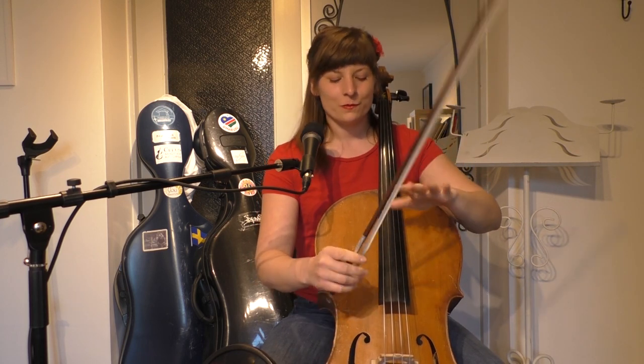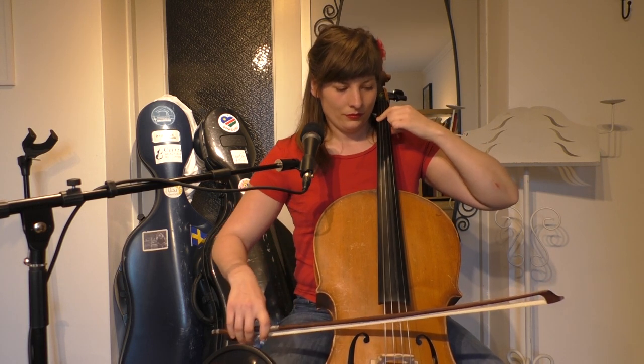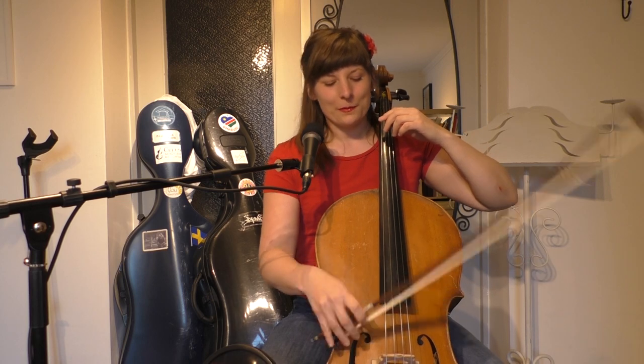After singing this, voila. We put the weight into the string, and the C string is a bit fat, so it needs more weight into it, okay?